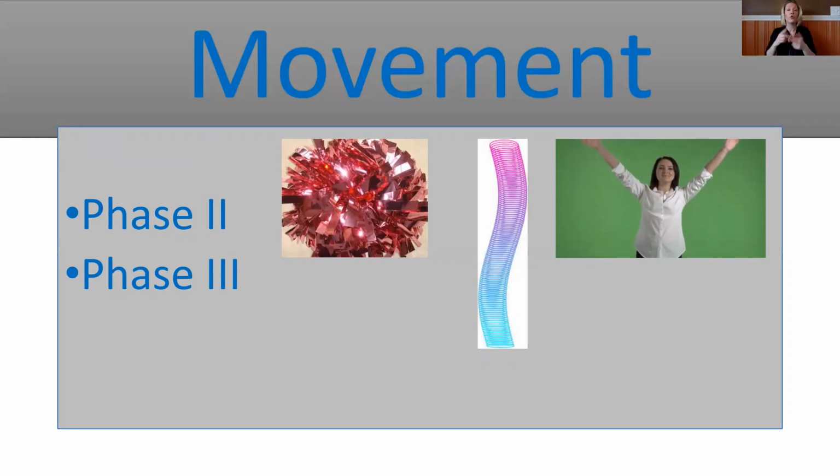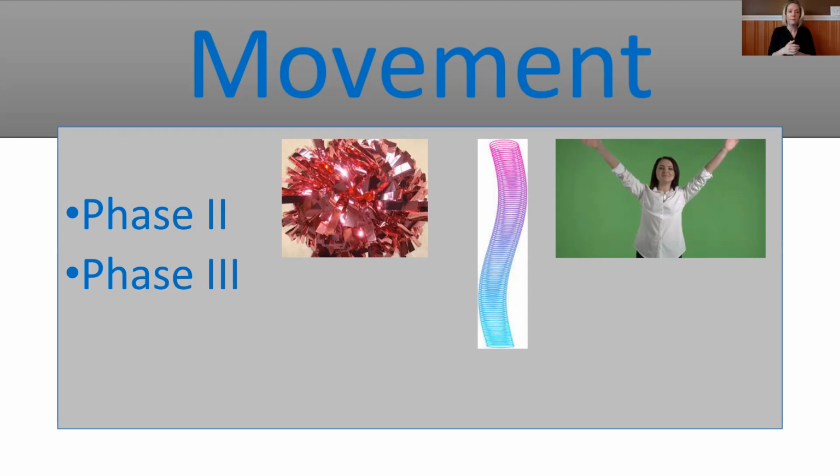Not only am I putting my eyes on this object, I am now gaining meaning from this object, and I'm understanding either what the object is or does, or what I'm supposed to do with it, interpreting the information from that. So our students in phase 1 with movement, they need that movement to gain and maintain visual regard or visual attention. It's usually in phase 1, it's visual regard.